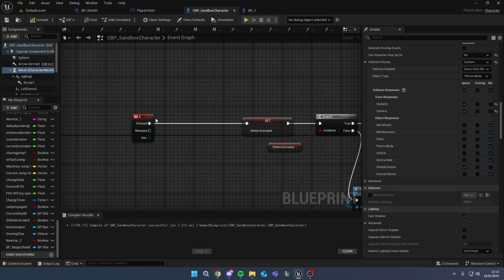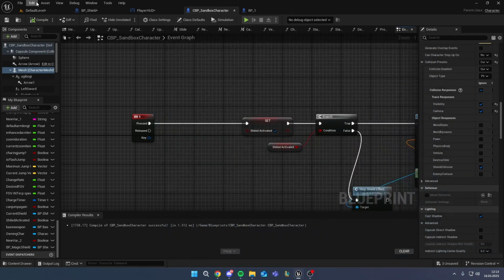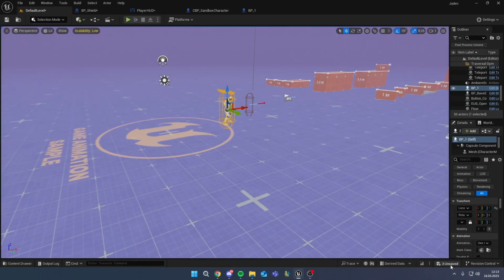But yeah, probably you would make it with a mana system or something, and then it's going to work perfectly. So if it's on 0, it's just going to stop immediately. But yeah, I try to explain the different ways you can make it, because I know, when I started with Unreal Engine, I was also watching tutorials, and I was always thinking, man, that's kind of what I want, but not exactly what I want. So I just try to explain every possible way you can make it.